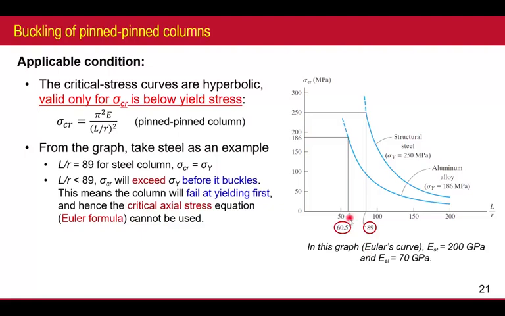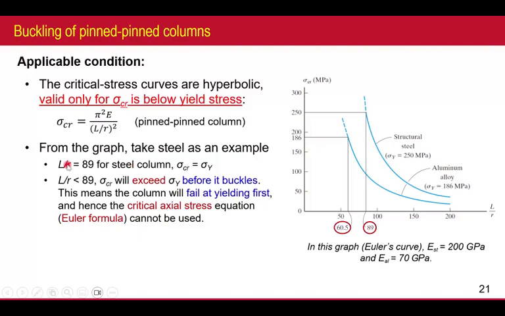You see, I put the text here, then you know how to understand the picture. The critical stress curves are hyperbolic. That means the curve is hyperbolic for the engineering chart. We get it from many of these. This is for steel, this is for aluminum. We get the value, so from here we can get these values from the pin end column.